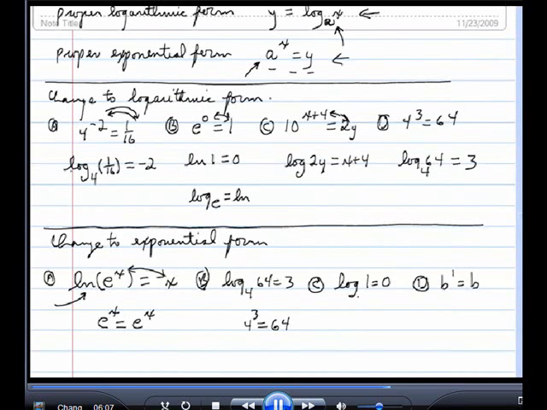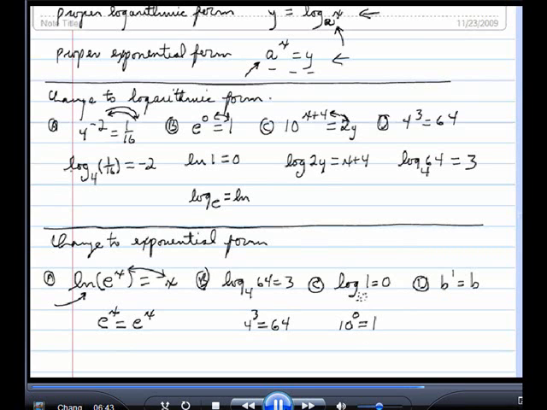In the next problem, we have another one of those invisible base problems. The base here is 10. So I've kind of made a ghost 10 there. So we've got an invisible base of 10. So I'm going to put 10 on the same line as the equal sign. Then I'm going to switch the 0 and the 1. So the 1 is going to come over to this side where the 0 was, and see how the 1 was above the 10. Now the 0 is going to go above the 10. So I get 10 to the 0 equals 1. Well, anything to the 0 is 1, so that certainly makes sense.